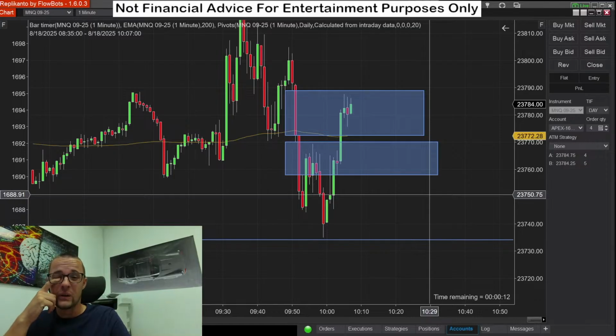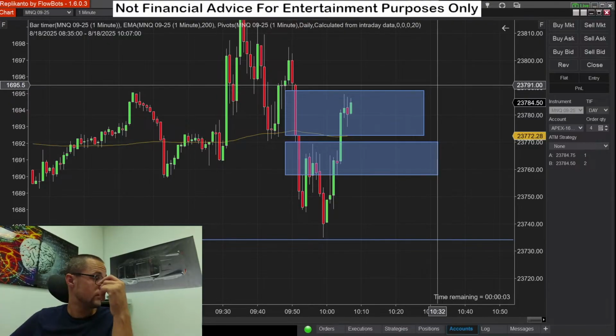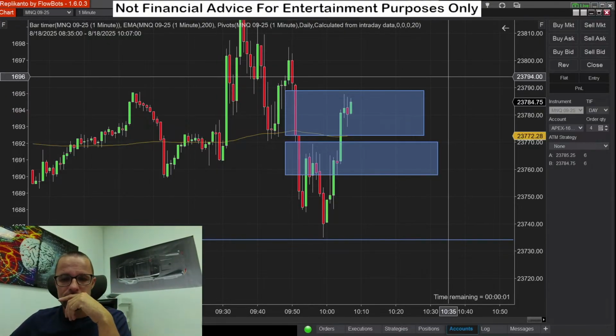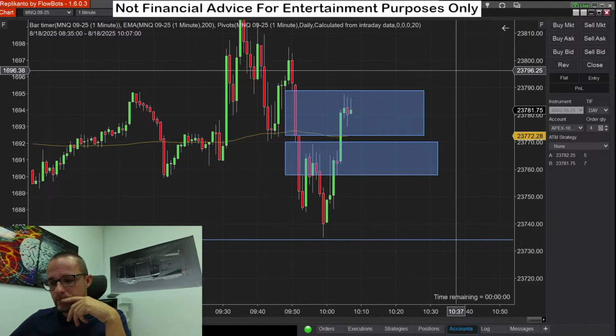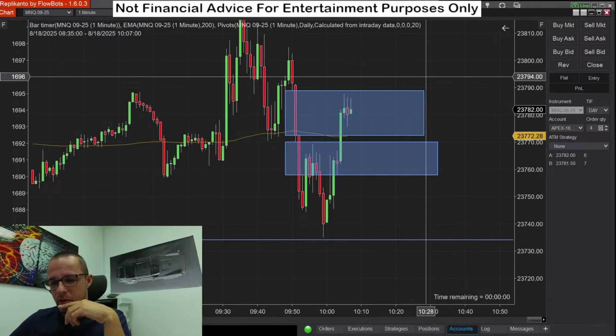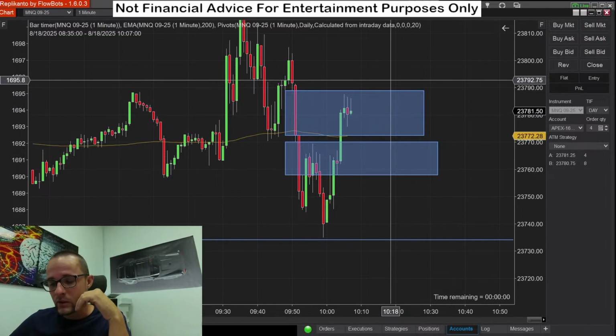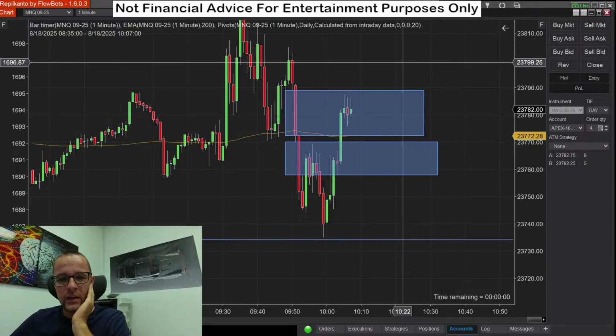See what happens, though. Right, still having a hard time. It's not closing above that gap. Today you can't expect big moves. Today is a no news day, no news Monday. So a lot of times you get this chop back and forth in this little range area.